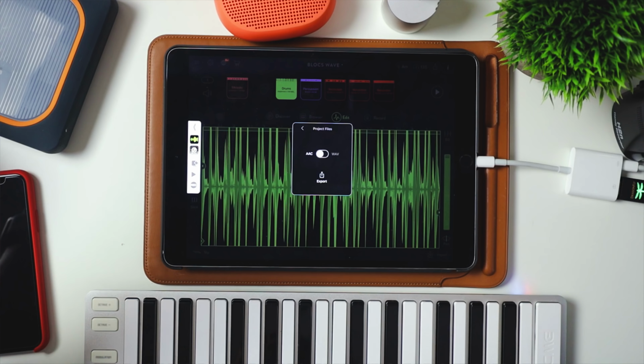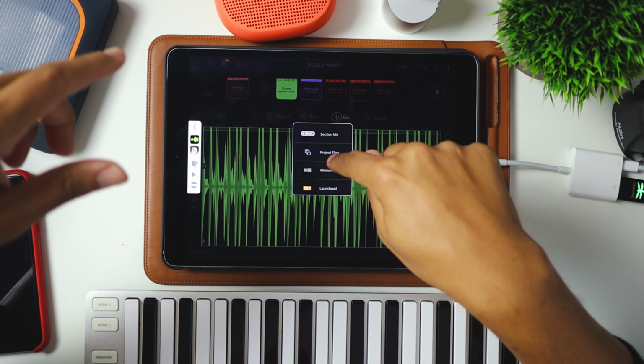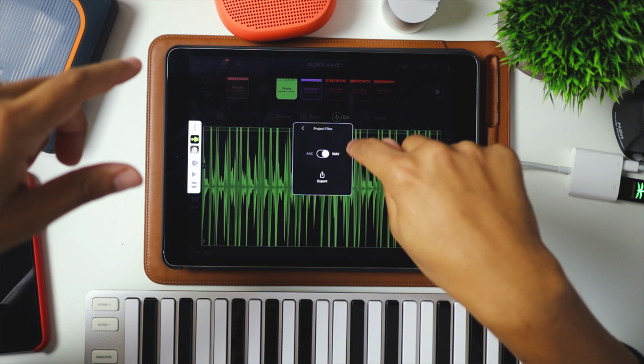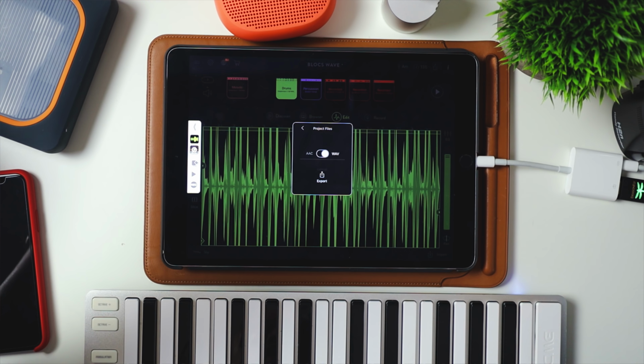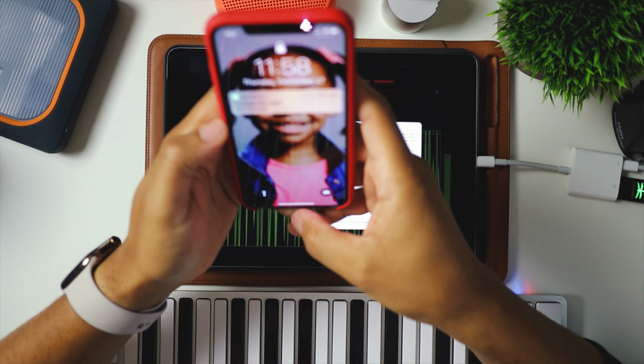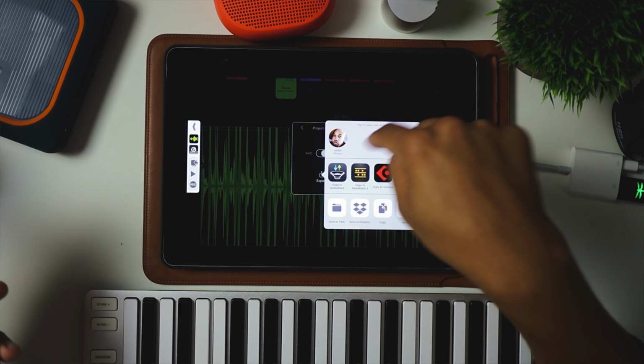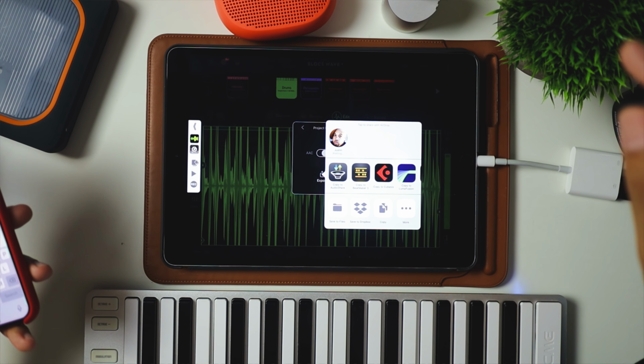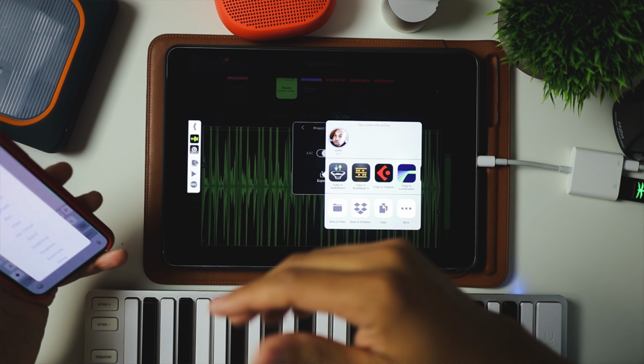Say you're in the studio and you're with the engineer, they got Pro Tools running up front and you're vibing in the back. You say, yo, you want the files, you want the stems, boom. You go to project files, you select the waveform, and it'll save it as a zip file. Now, if somebody was up there and they had a Mac, it'll show their device, and you can basically AirDrop it to the Mac, just like I'm AirDropping it over here to my phone. So you see exactly how dope this is to be able to break things down.